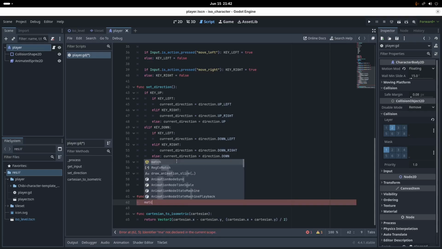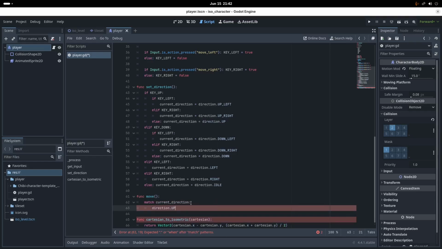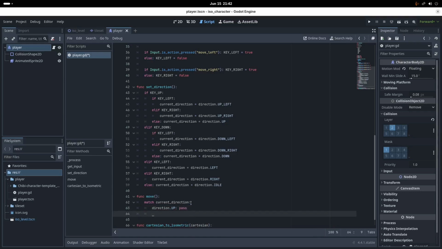Let's use a match statement. Match current direction. His current direction is these, if its direction is up. So we'll need one for each.